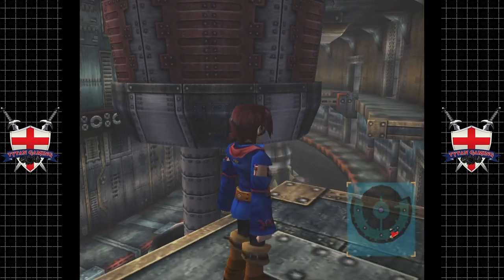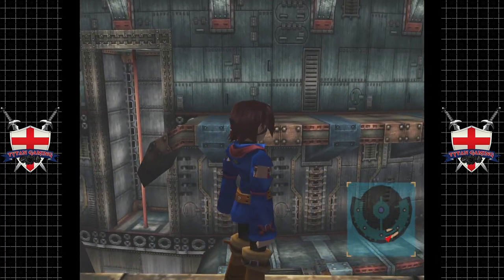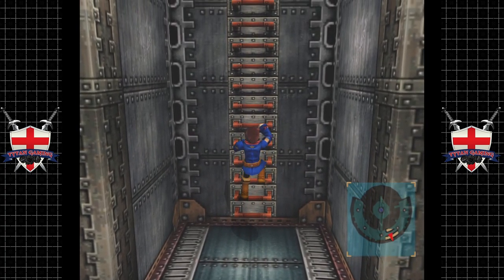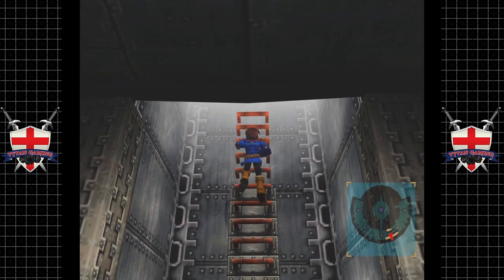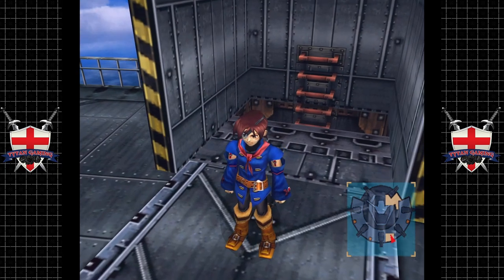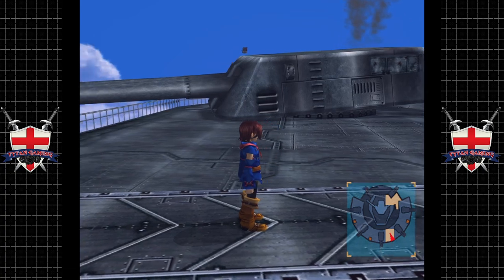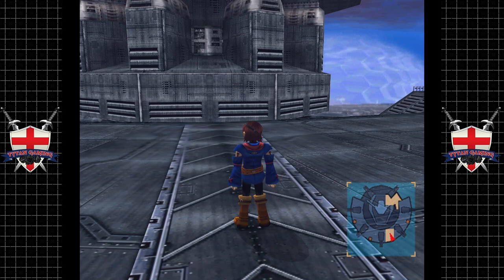So, what have we got going on here? This ship is rather cool inside. It's very steampunky. I like it. Let's go up. Keep going up the ladder. See where Gaussian is hiding. Oh, wow. Oh, what? This is cool. So the battle is actually still raging on outside, apparently.